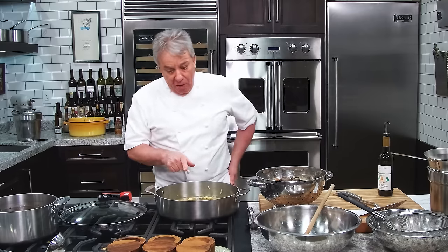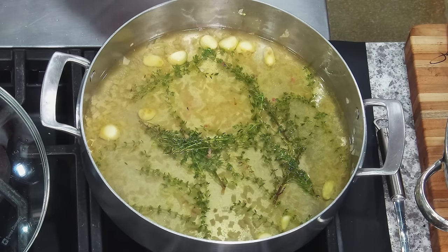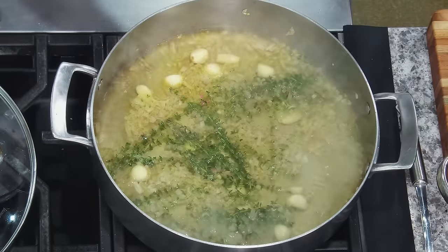We're going to wait for this to boil, and then we're going to put them in there and give them a full bath. They're going to be very happy. As soon as they open, we're going to take them out. We don't want to overcook, otherwise they get tough. All right? Oh, I forgot to say, for those of you that don't want to cook in wine, then cook in broth, like a vegetable broth or a chicken broth. But no water. Please, no water. Water and clam juice is a terrible thing.